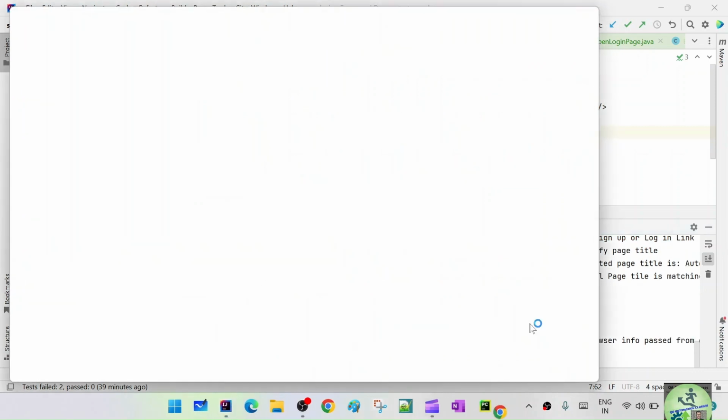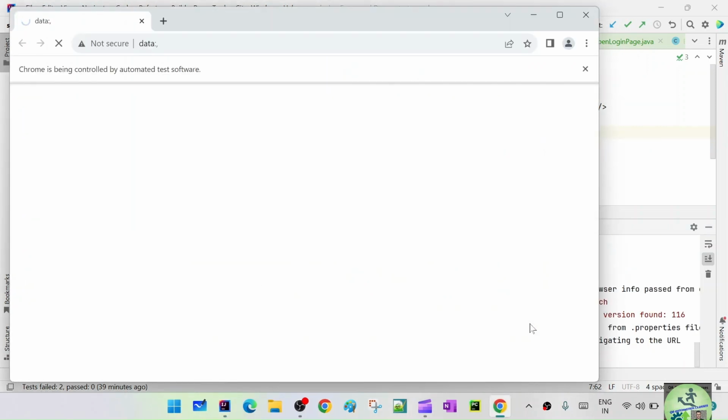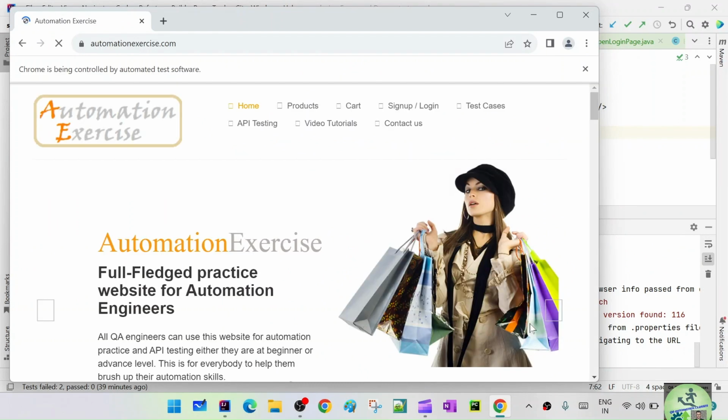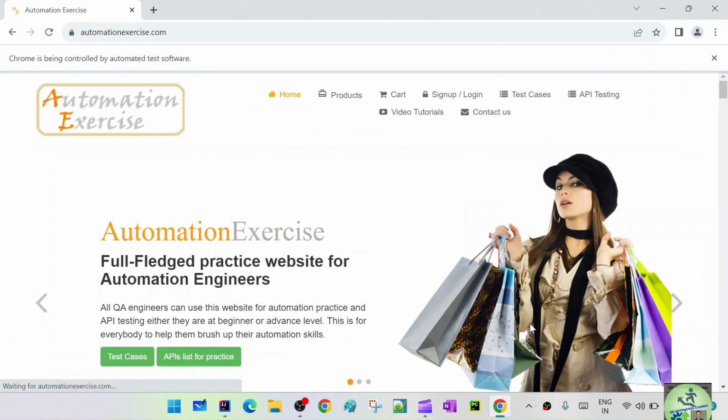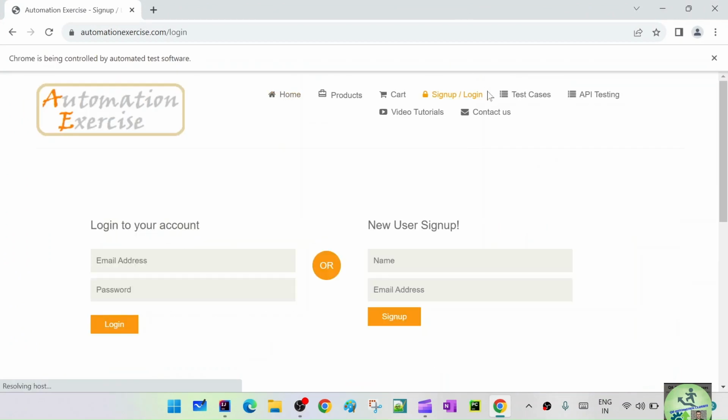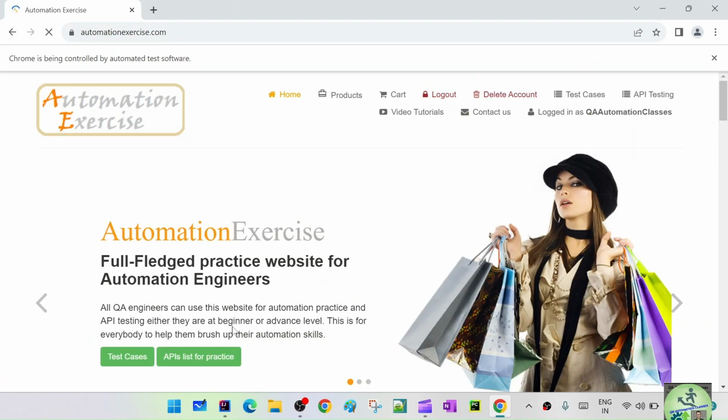So now let's see, but here if you see, we have mentioned parallel equals to test and thread count equals to 2, but it is executing sequentially. Why? Because we are mentioning the parallel with the test tag, right? We should not do that. The parallel tag should be at the suite level, okay. So let it execute, we can go and see how to make that change also.